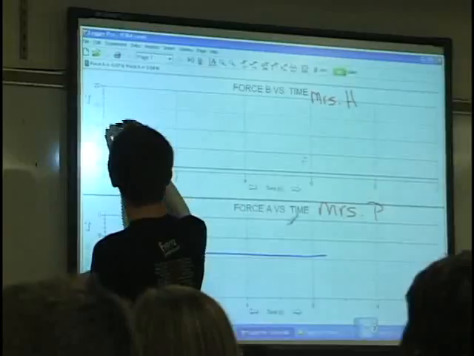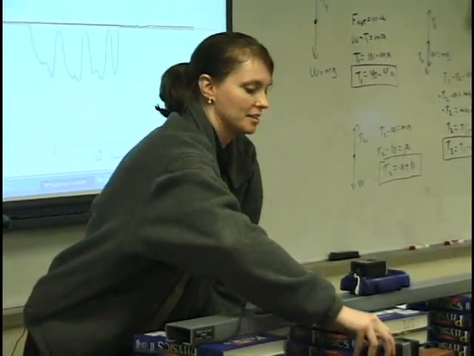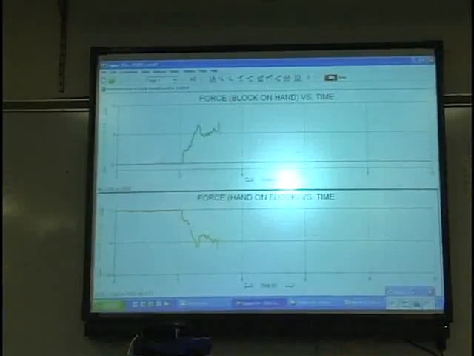How many say the truck? How many say the mosquito? So we're able to have the kids draw what they think is going to happen, save that into our Smart Notebook file, and then actually run the experiment. And I'm going to push it at a constant speed and save what really happened, and then we can compare the two and talk about the two.